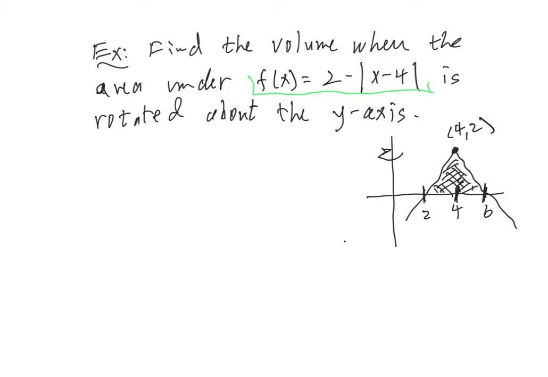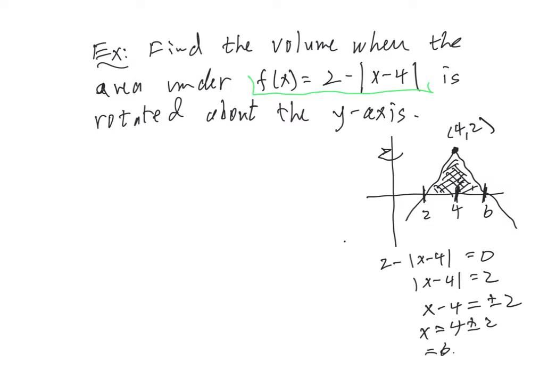You can also write an equation. I'll show you how it goes. We don't work with absolute values all that often. So we need the function, there it is, to be 0, which means we need the absolute value of x minus 4 to be 2. There are 2 numbers whose absolute value is 2, and that is plus or minus 2. And now add 4. So 4 plus or minus 2, and if you take those one at a time, 4 plus 2 is 6, 4 minus 2 is 2. And you can see those are the points I've labeled in the graph.